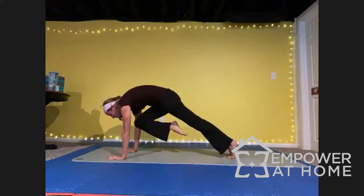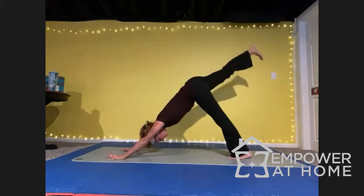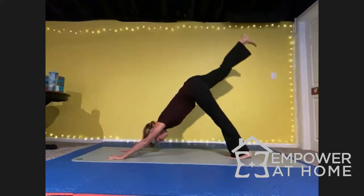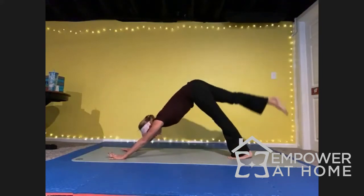Feel that crunch lifting up, hugging everything in towards the center, pressing the mat away. Then reach the right leg back. Knee to chest and hover. And reach it back. Knee to chest and hover. Reach it back. This time, knee to chest.